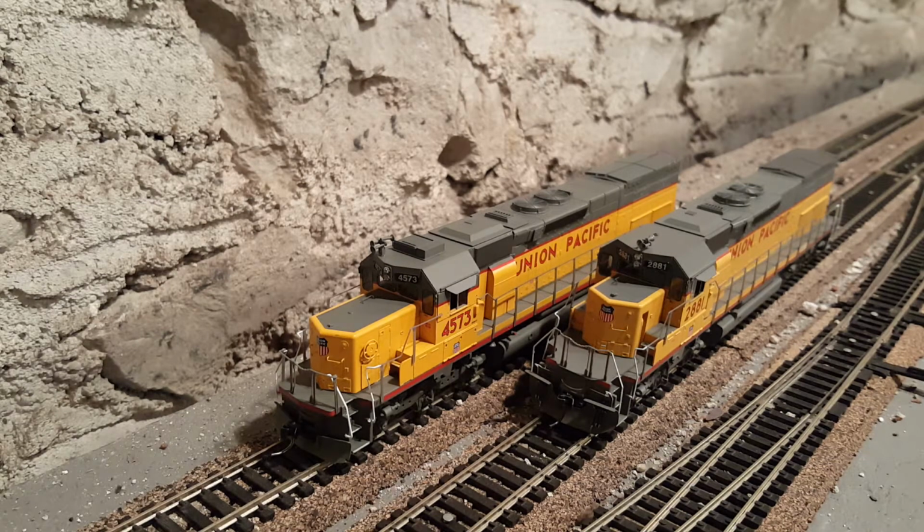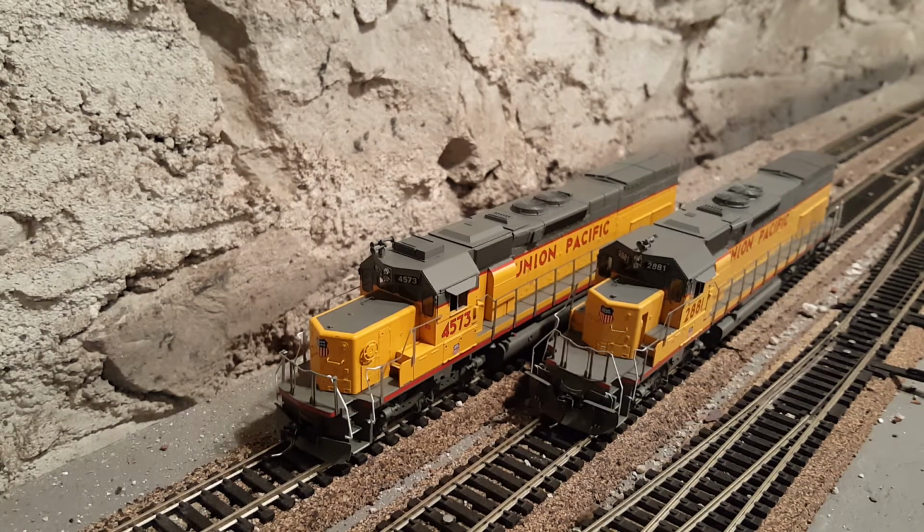Now, the usual Athearn locomotives that I've owned are really light. But these two are a lot different. These two are actually quite heavy. I don't know if there's been weight added or not, but all I know is these two weigh a ton. And honestly, for the price that I got them, I couldn't refuse.